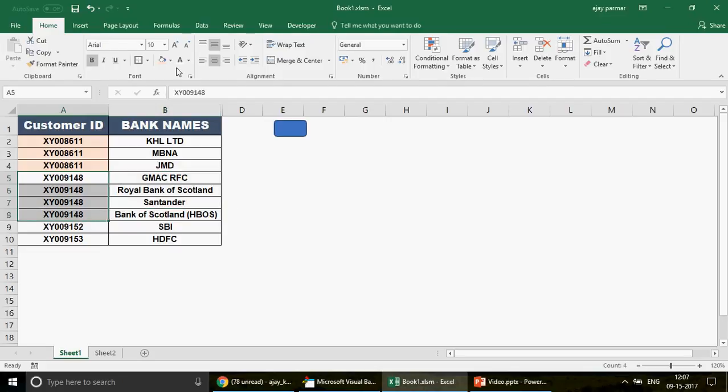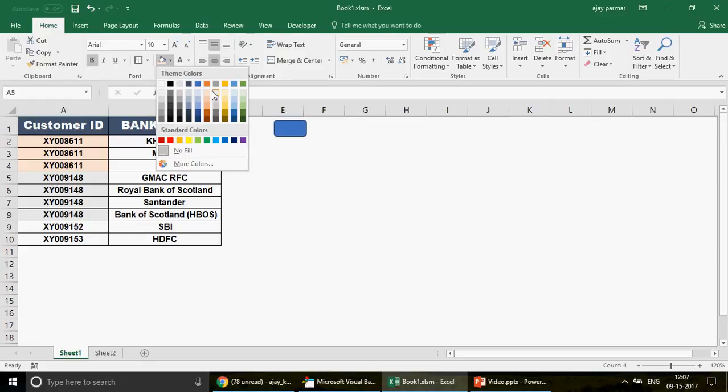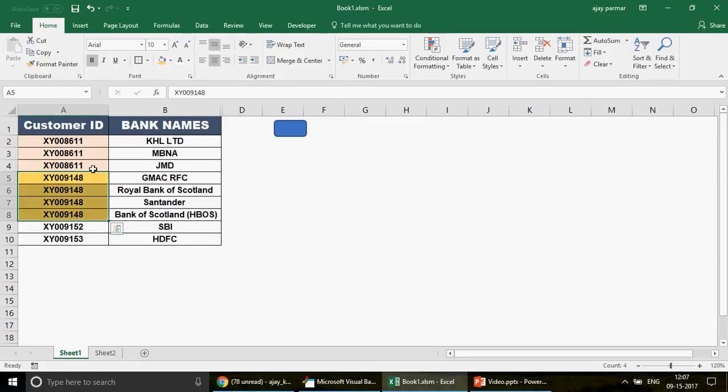What we want is that for all the customer IDs which are repeating, their bank names should come in the form of a transpose, or I can say in one cell, in one row, right?